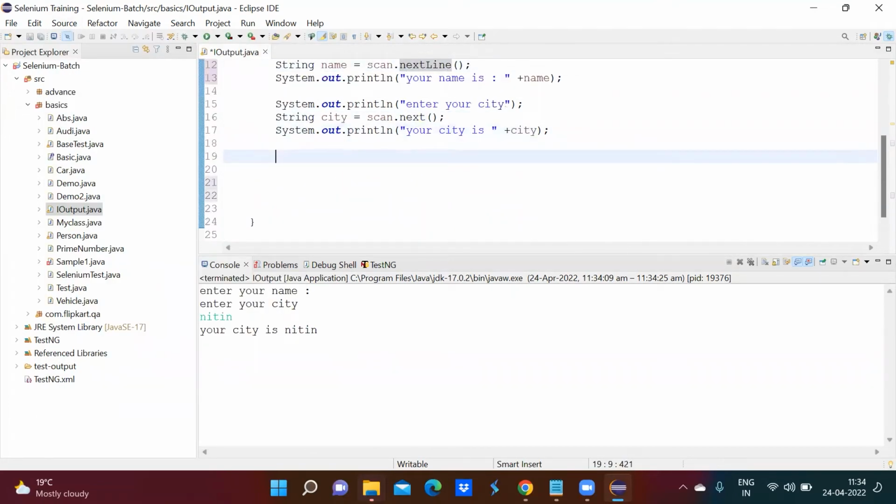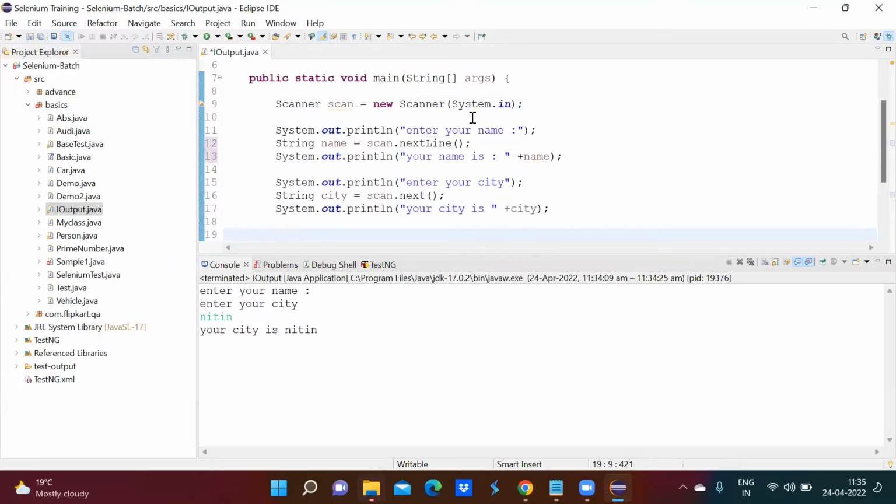Sorry to interrupt. For memory optimization, we can use the same object or the name, and we can continue. It won't look good in the output, but in a real-time scenario, I'm asking, is writing this scan.nextLine every time feasible or recommended? Scan.nextLine for what?